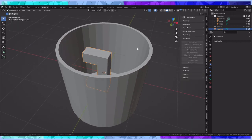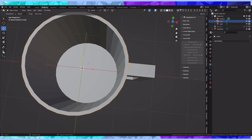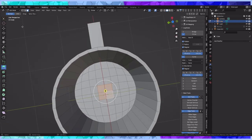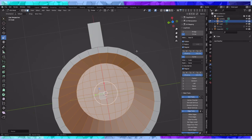Now, what we are going to do here, and very carefully I might add, is this is now very much looking like a coffee mug, but we have to go back and edit some proportions. So I'm gonna go ahead, select all that. We're gonna go to select more, and for that, if you're on a laptop, oh, hold on. For those on a laptop, there's a setting called emulate numpad. I recommend having that on. But for those that have a full keyboard, you just want to use control and the plus sign that's right by the numpad to select all of this geometry. I did make it too wide for what we need, and we're going to shrink it down like that.